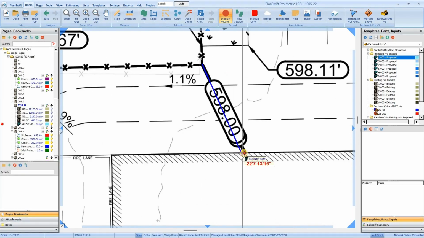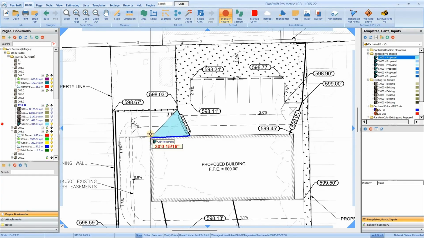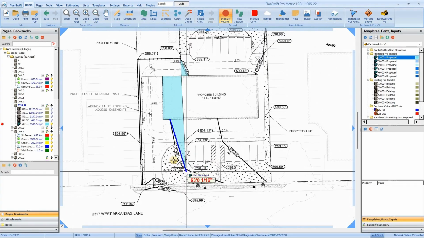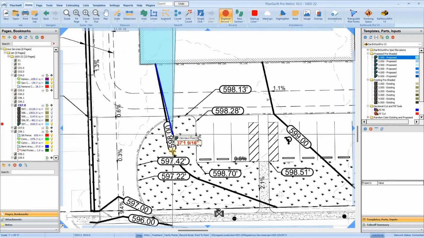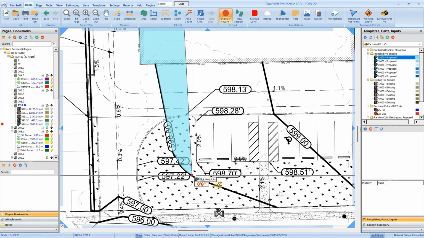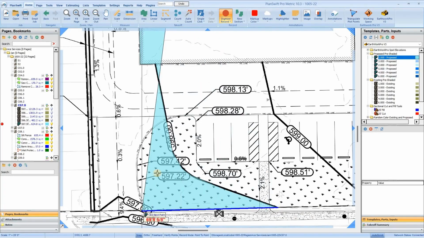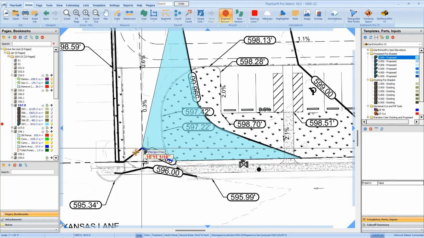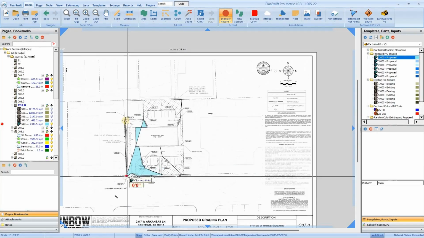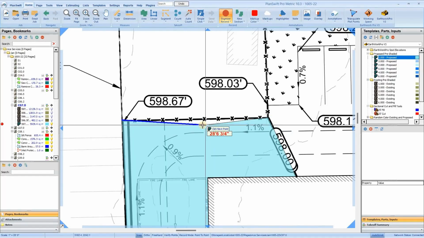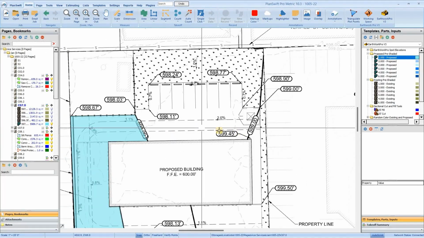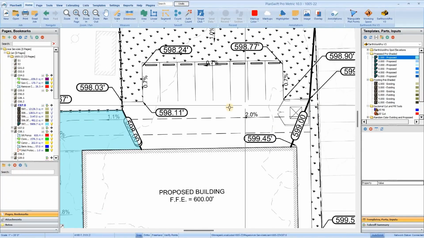Now you have to draw your desired area. And now the elevation between this line and this line is 598.5.